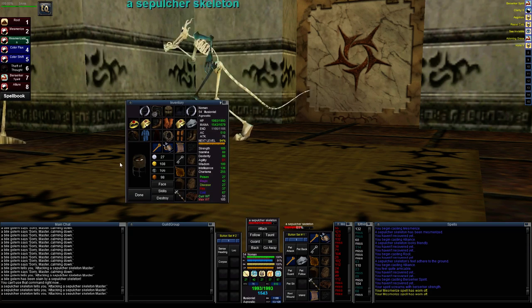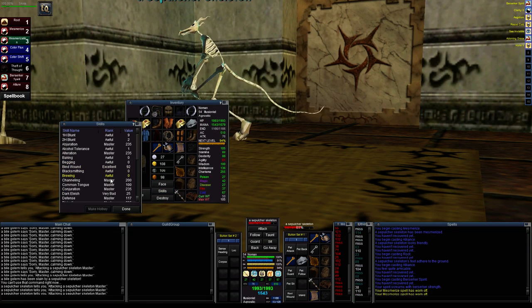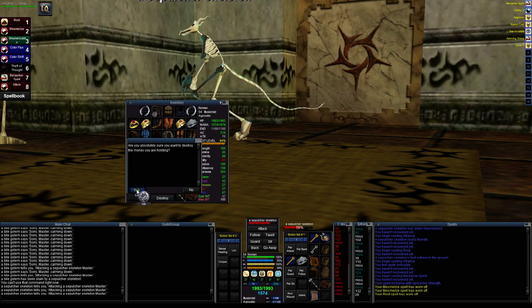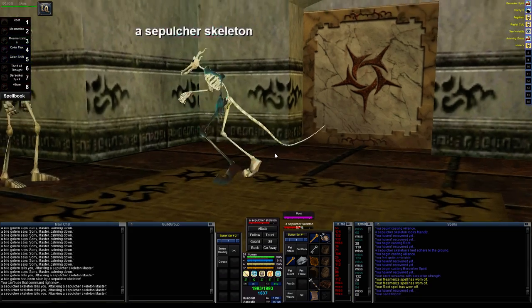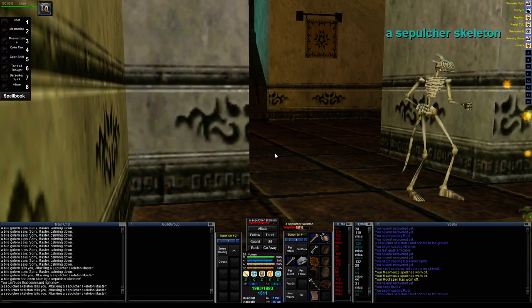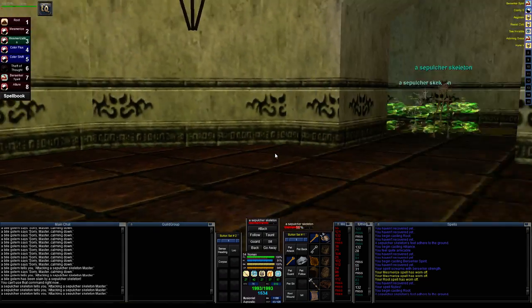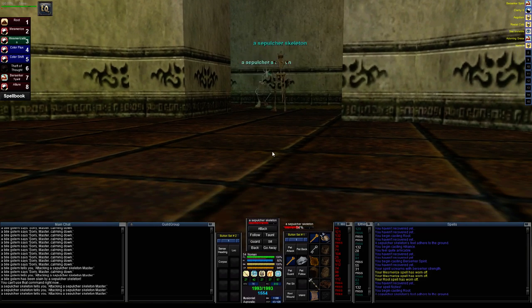What's my defense at? 117. Quite a ways below max. I'm really curious how much of a difference the increased AC that I would have from Velius gear would make in terms of surviving.